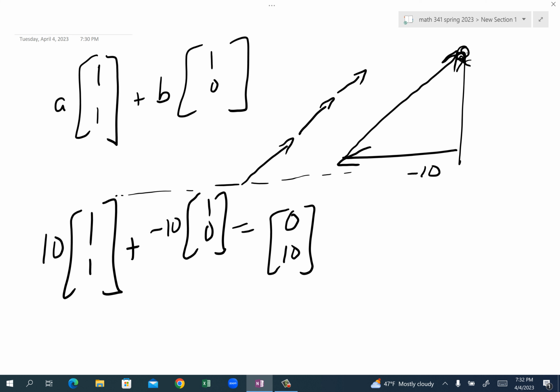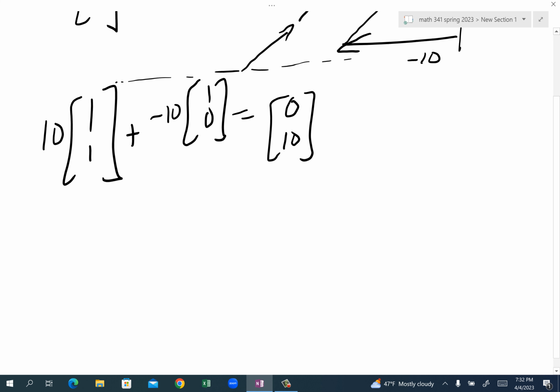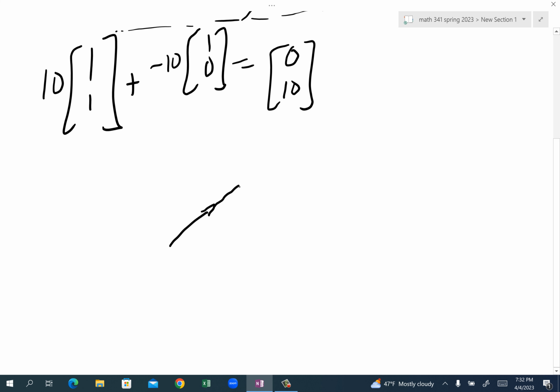And I could produce any point on this entire xy plane. The only ones it wouldn't be true for is if they were parallel to one another. Does that make sense? If you had two vectors that were parallel, you could never reproduce anything that's off that line. But if they are non-parallel, I can produce any point on this entire graph. That is a big deal. That is fundamental. I'm going to go ahead and tell you the name of this. That means they form a basis.